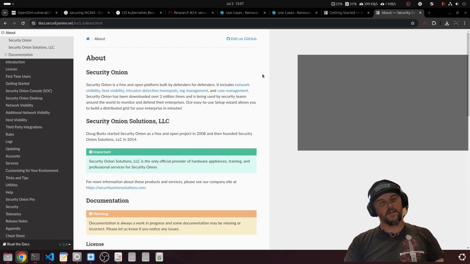Because, well, I just think that'll be really interesting at the end of the day. I do want to set up a honeypot inside my main network too, for the same reason.